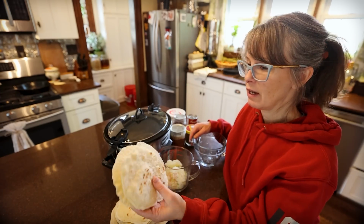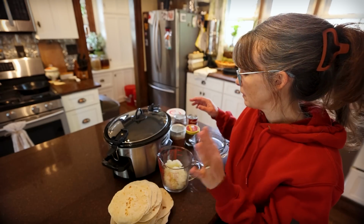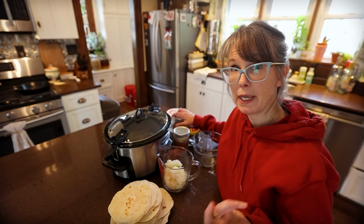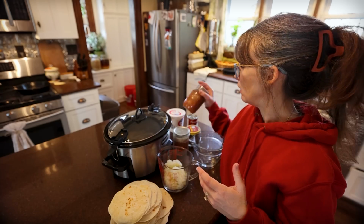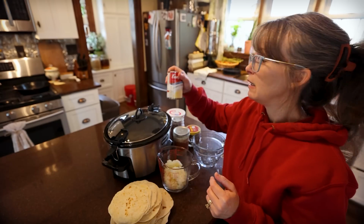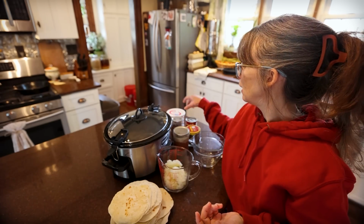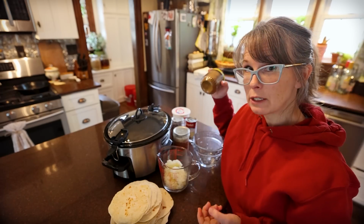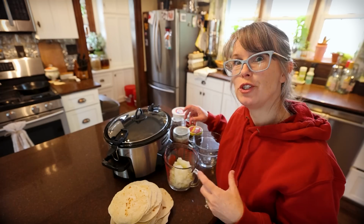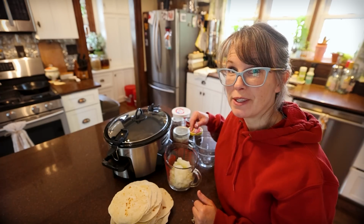I have 16 very small to medium sized tortillas. I have a can of ground beef. You want a pound of ground beef, and if you're home canning, 1 pint is a pound. Refried beans, so I have a can of pinto beans canned up. Cream of chicken soup, cream of mushroom soup, some kind of cream soup, sour cream, taco seasoning, and onions. That's basically it. I'm considering jazzing it up with some spicy peppers, so we probably will do that. But let's get down and start putting this together.